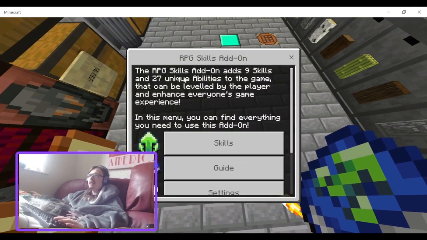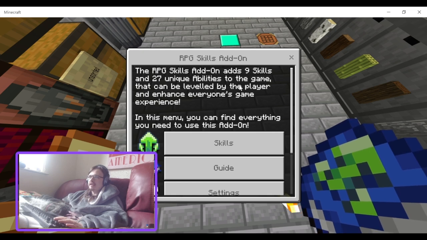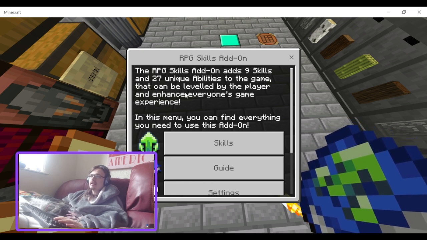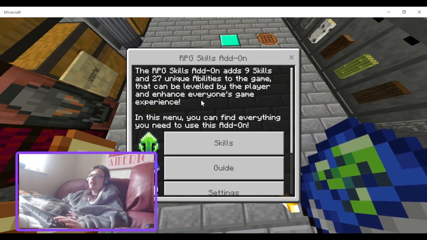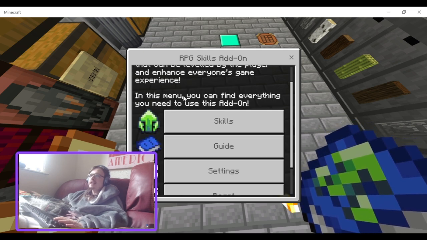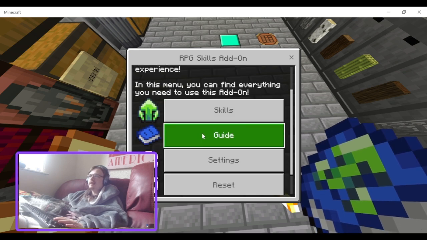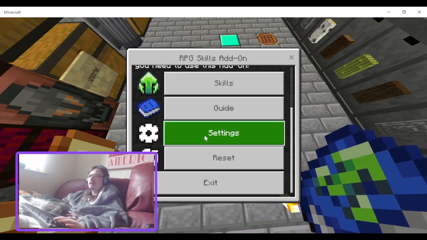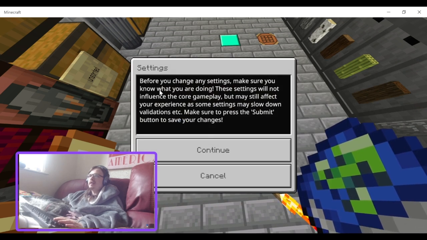So the RPG skill add-on adds 9 skills and 27 unique abilities to the game that can be leveled up by the player and enhances everyone's gaming experience. In this menu, you can find everything you need to use in this add-on. You've got skills, the guide, settings, and reset. So, settings. Before you change settings, make sure you know what you're doing.